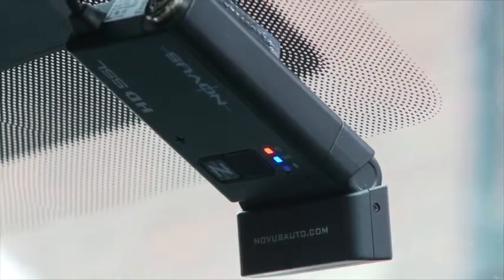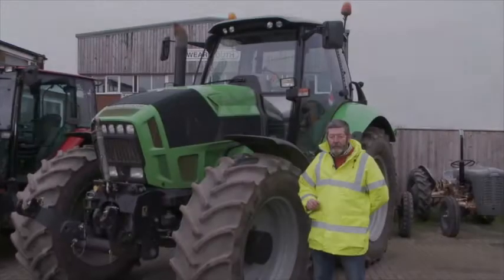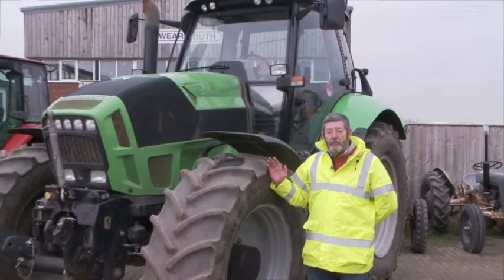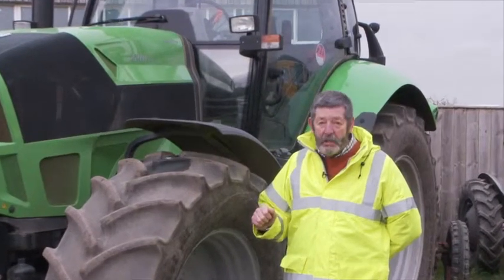We also install witness cameras, your onboard accident witness. The guy who hires this may have an agreement that he's not charged for weekends when it's allegedly always idle. But with Driveshield, the owner will know if it's used and where it's used. The same applies to vans, trucks and company cars.